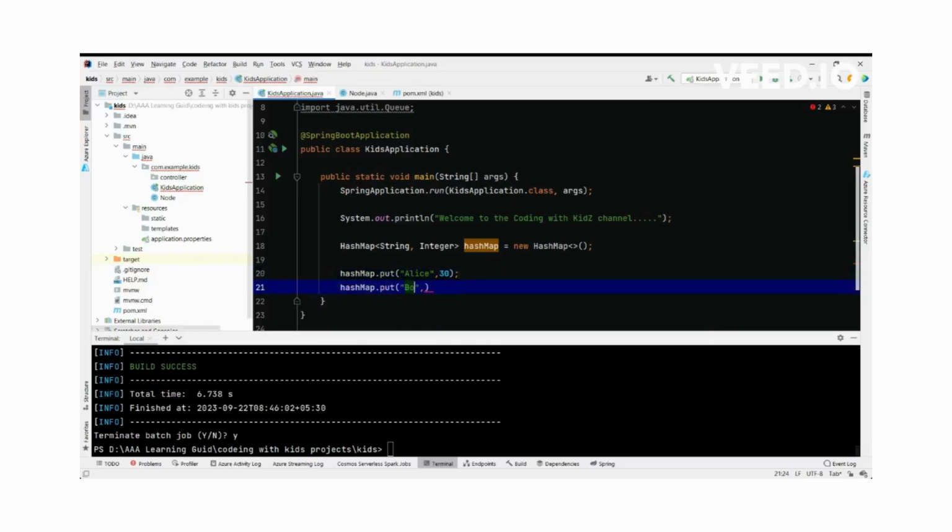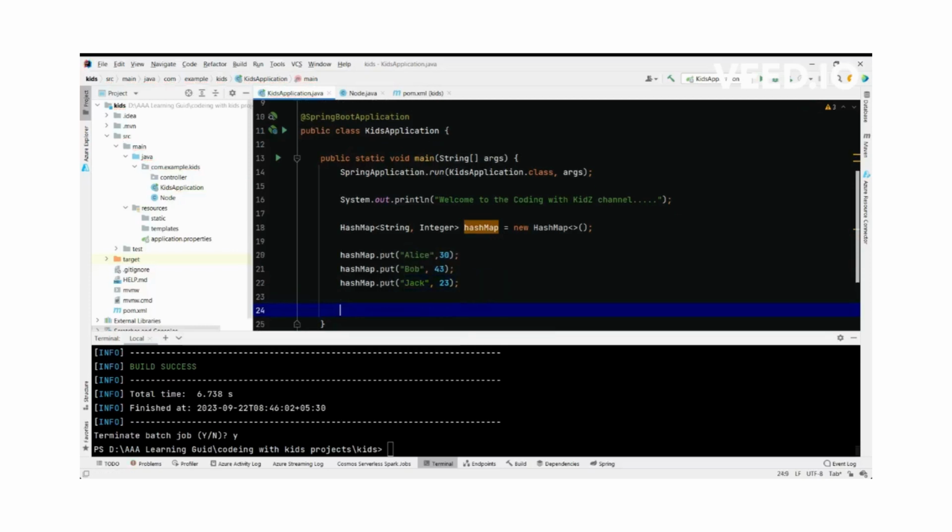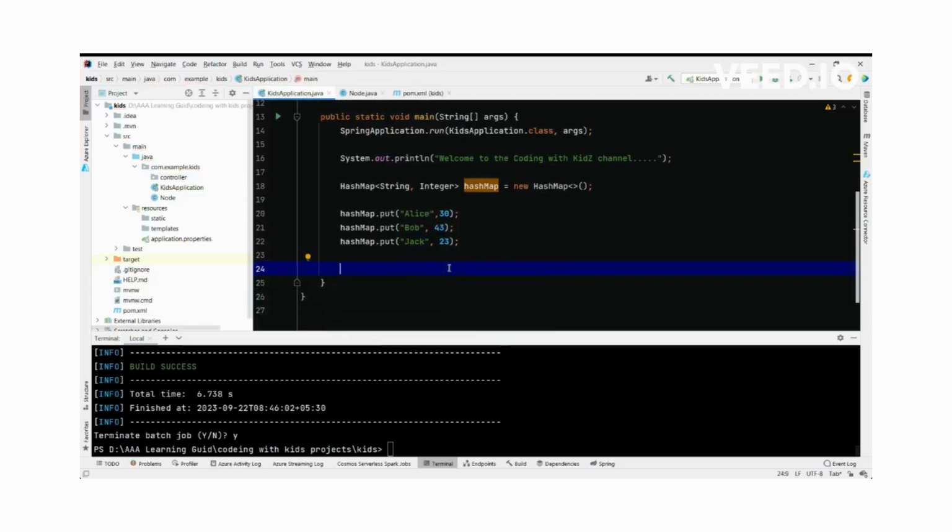Then the age value is 3. Now we're going to add another value with put. What is the name? Jack. The value is 23. Now we have added three values to our hash map.